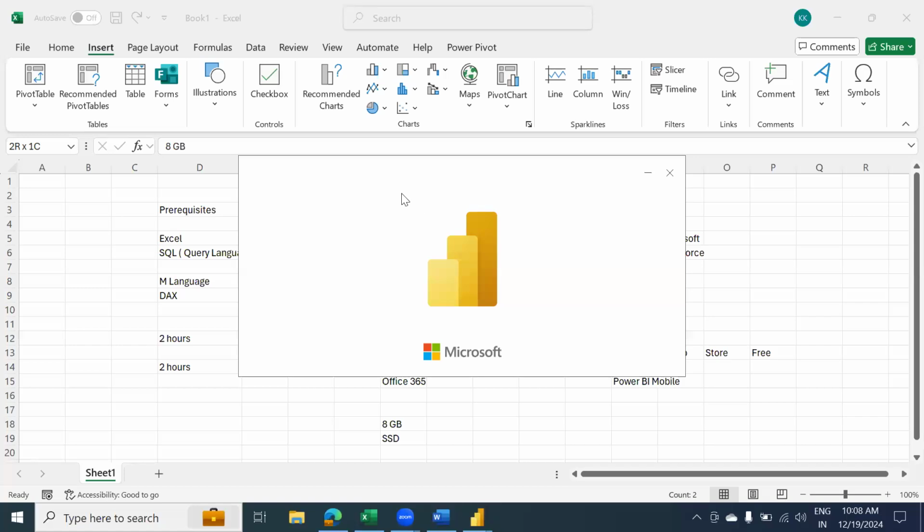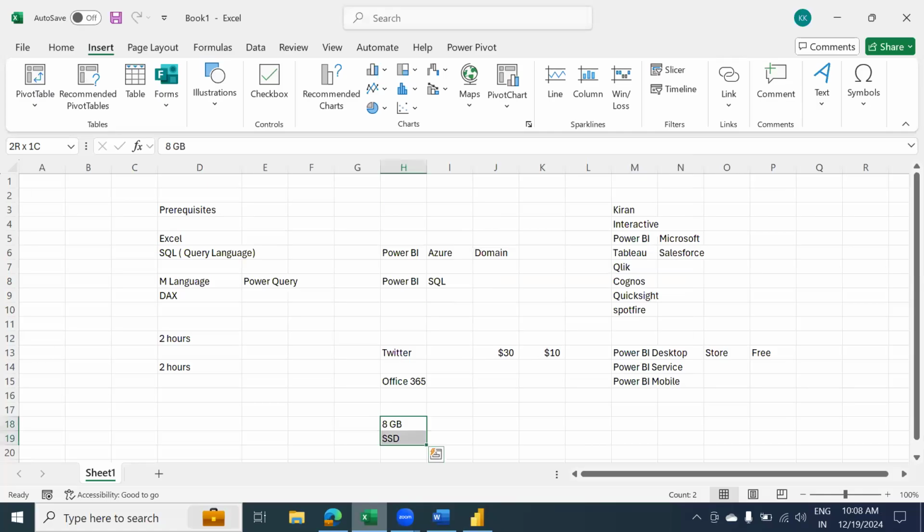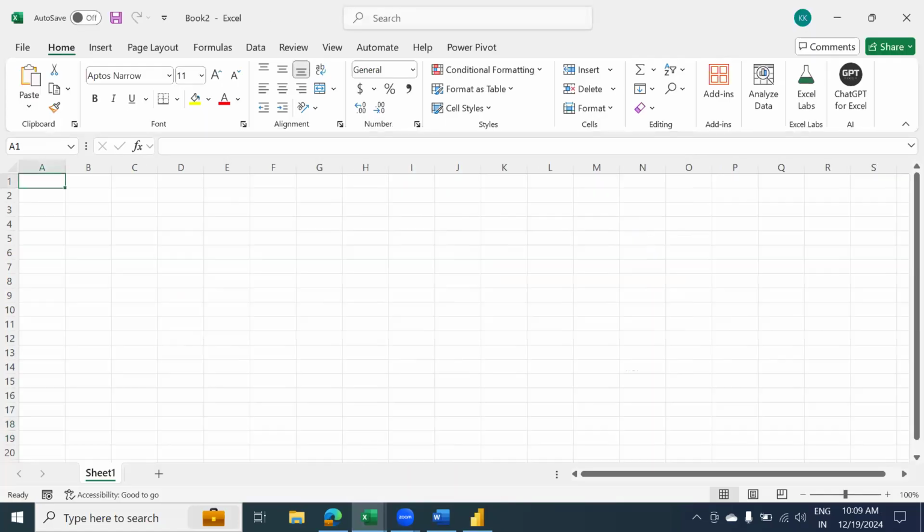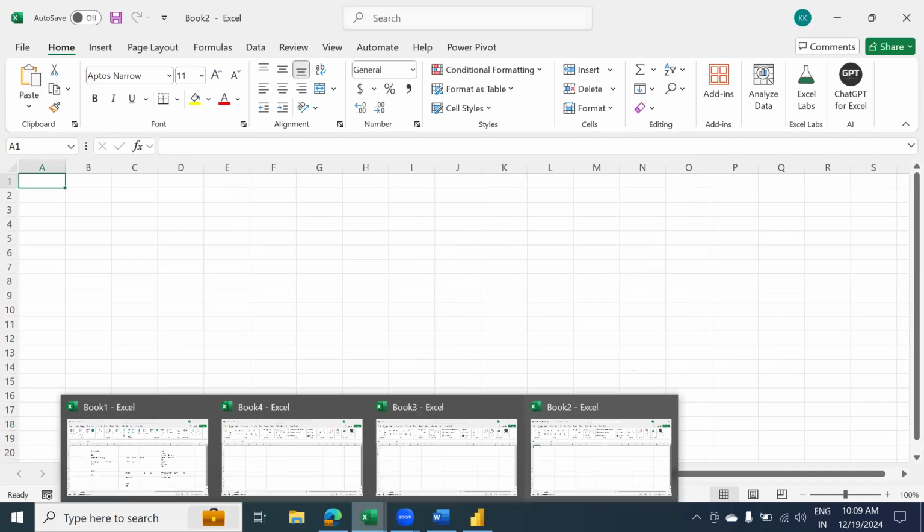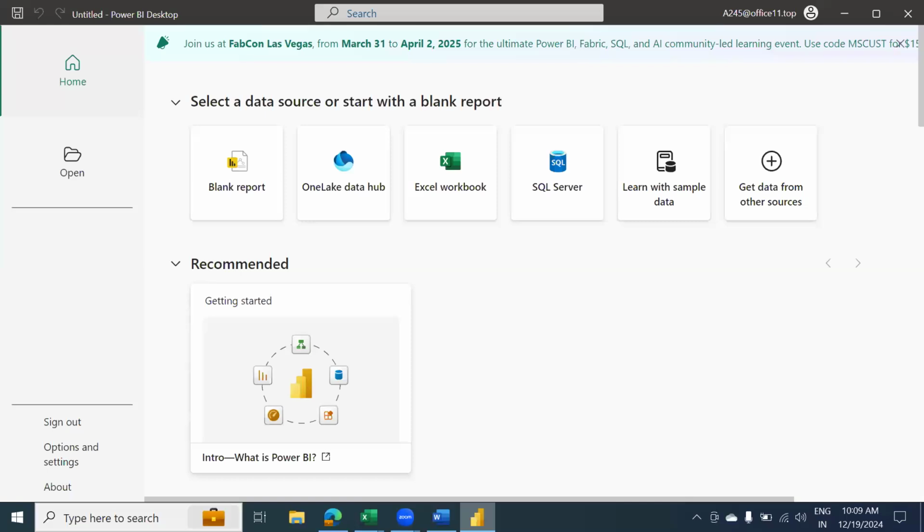Okay. And one more suggestion. People coming from an Excel background keep multiple instances, or they open multiple files of Excel like this. Now you can see this. How many Excel files did I open? Four. Don't make this mistake with Power BI, guys. If you open multiple windows of Power BI, your laptop performance will be very slow. So my suggestion is, please keep only one window so that it works fast.